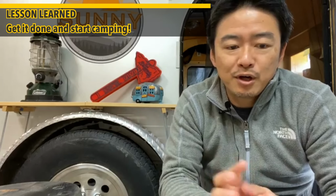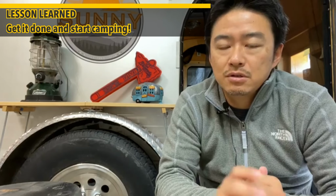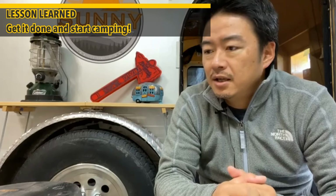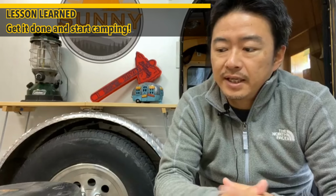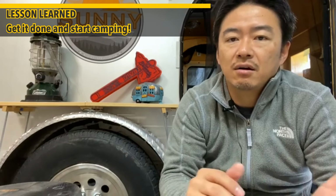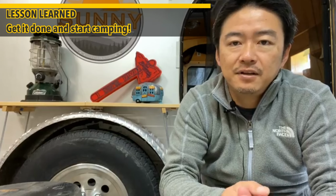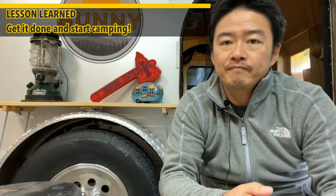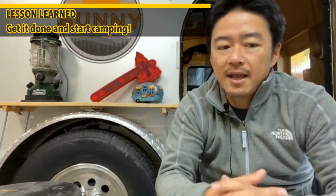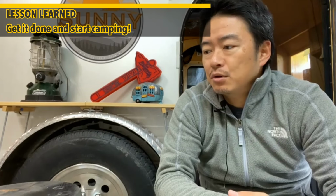So stop worrying about all the details and go ahead and build it, get it to the campable stage, and then start using it. Just go out and start making memories with the kids, because they grow up so fast, and I know a lot of y'all know that already. When the kids are smaller, we can just take off on any weekend and go camping. But once they start going to school, and they have afternoon or weekend activities, you kind of have to work around that schedule. So the chances of you going camping get less and less. So go ahead and build it, start going camping, start having fun. That's probably the best advice that I can give to any family trying to get into this teardrop.